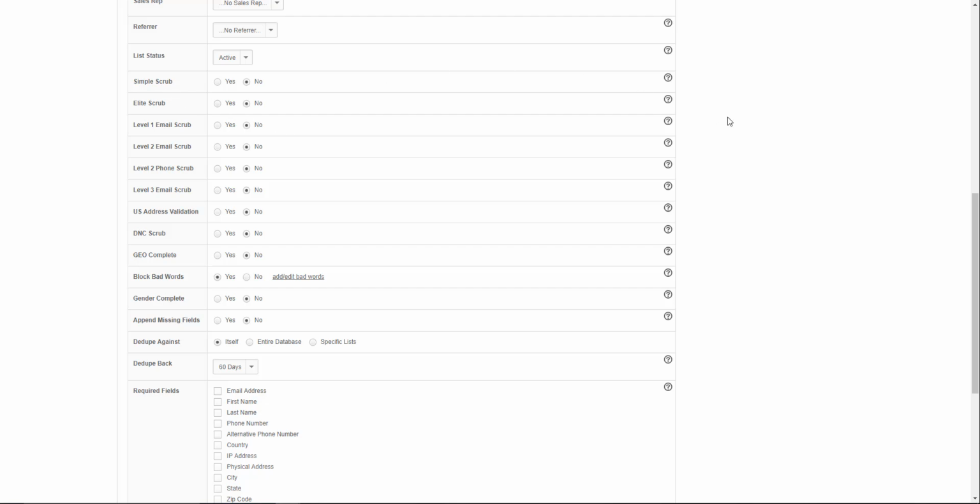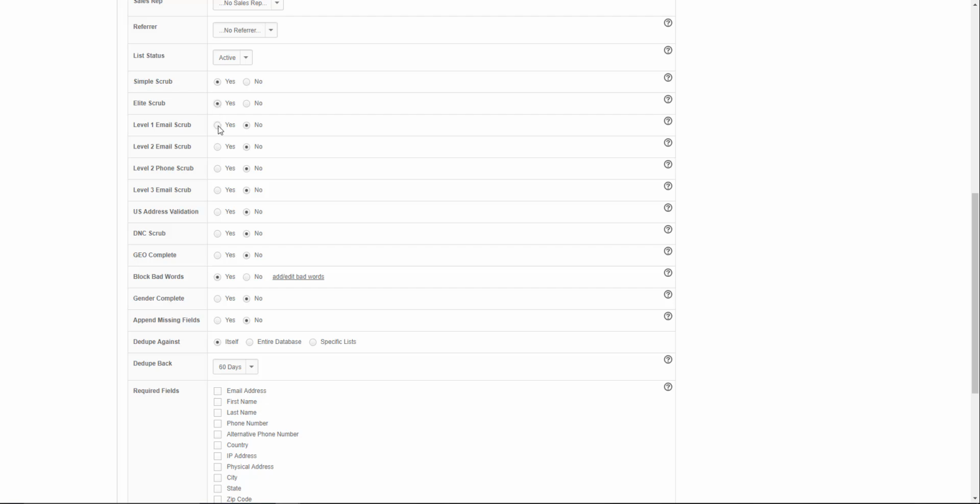Simple scrub is your master suppression file. So if you've accumulated bad phone numbers or bad emails, it's easy to build that list inside of Listflex. We give you a simple plugin for you to add those in, and you can use this feature on every list that you set up. But this is your master suppression. Elite is the master suppression of Listflex, where 10 million records, hard bounces, litigators, spam traps, everything that we've accumulated in the last 7 years, if you choose to filter your leads upon import against that list, you can.